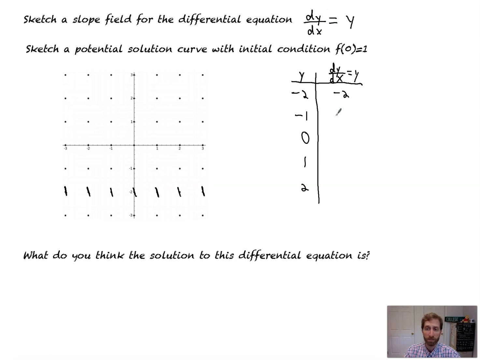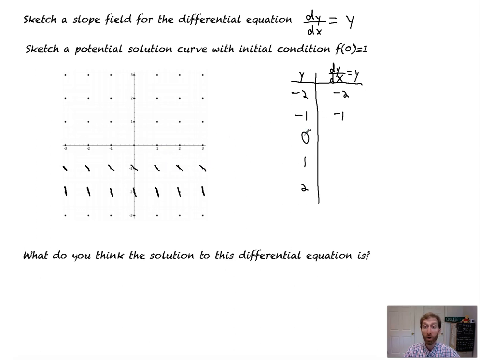Okay, -1. We plug that in. It's easy to calculate. The slope is -1. So all along y equals -1, we'll have slopes of -1. Not as steep, but still negative, as the last slope that we just found. To find this, I line it up to go down one, right one, roughly. But it's not perfect, as you can see.